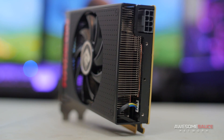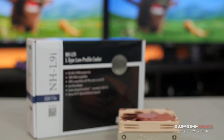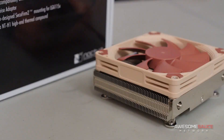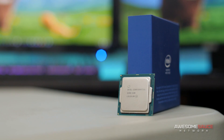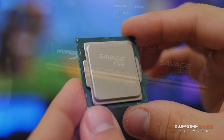Our CPU of choice is the Intel Skylake Core i7-6700K, paired with the NH-L9i cooler from Noctua. Let me be the first to point out that a locked processor might have been a wiser choice, since not much overclocking can be done with this cooler, despite its reputation for being a great low-profile performer. That being said, I already had a 6700K on hand, so by golly, I'm gonna use it. With limited overclocking potential, raw power and hyper-threading are really the key benefits of this quad-core chip that will aid immensely in my gaming and editing workloads.